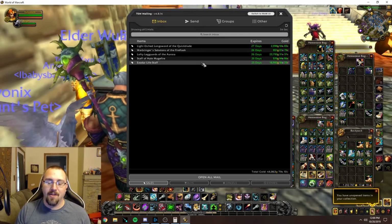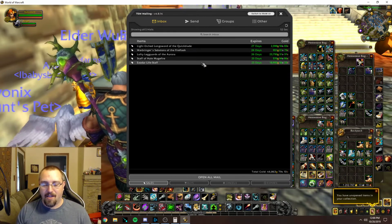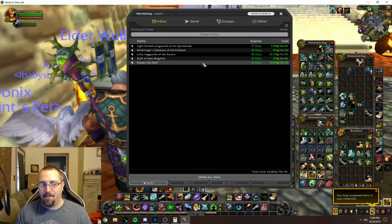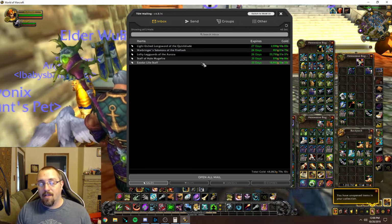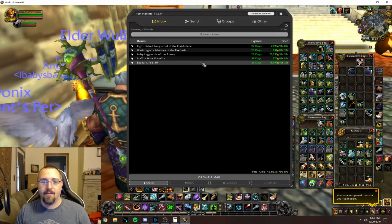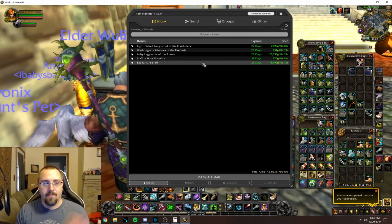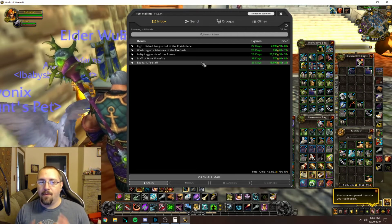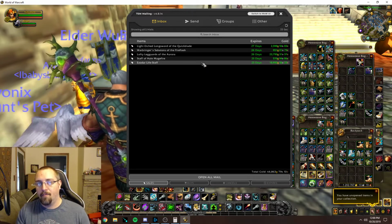But I do look at this as being the best thing you can possibly get from that guy. There's also a sword that drops off them that I think I've sold on a couple of these cleanouts before. That actually sells really well. One good thing about this is if you're doing the primal fire farm, if you haven't seen that, I'll leave a link up at the top of the screen for that video.